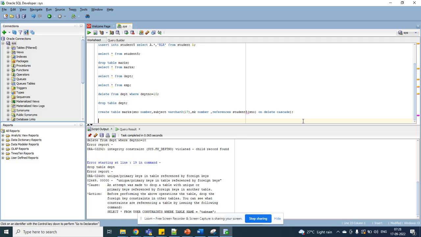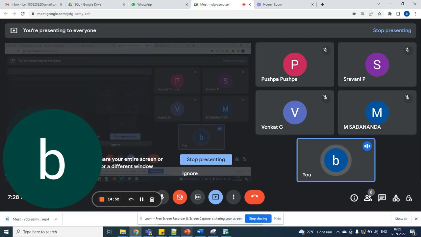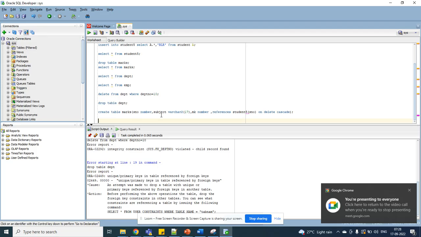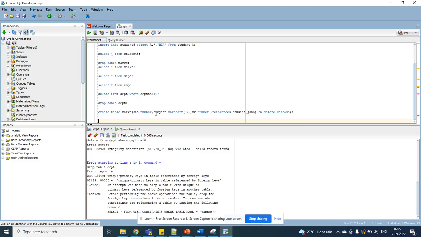Once he leaves the organization, that particular employee's record should get deleted in all the places. So they will maintain the records in the other tables as well, and in all the places they will set ON DELETE CASCADE, so that once he leaves the organization, the records will get deleted directly from all the tables, and his name will not be there in the active list.